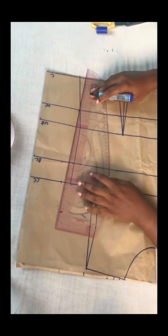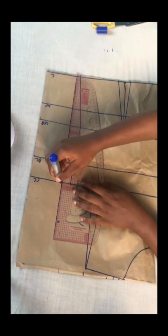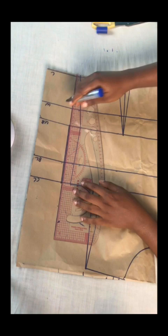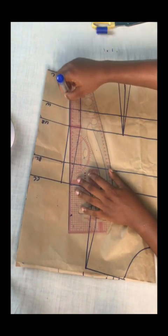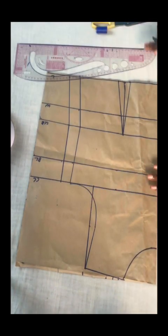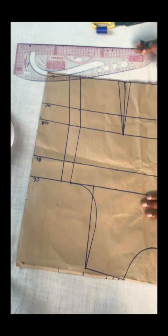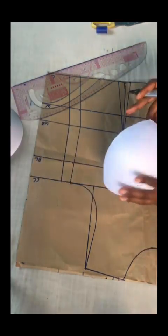Now we'll go ahead to connect that of our allowance as well. So we have something like this. This is just so we don't get confused, guys. So guys, this is what we have for the front piece. Now we're going to go ahead to work on this using our cup.